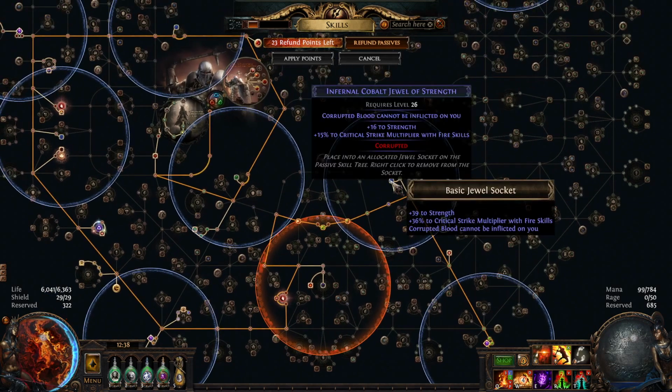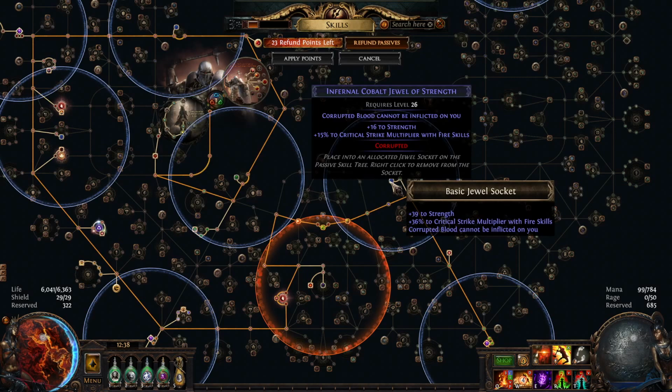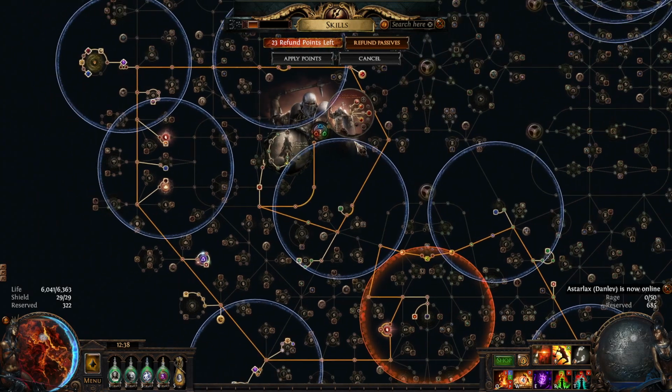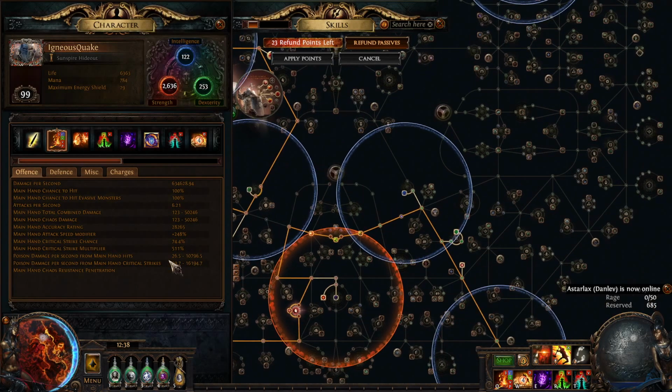I got some corrupted magic jewels, one with corrupted blood, immunity of course, but all of them have maximum strength and maximum critical strike multi, except for this one, which has 15%. This makes it so that I have, it doesn't show up correctly here, about 550% crit multi.